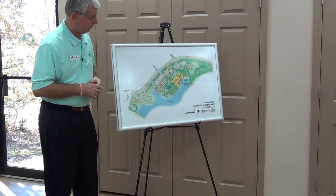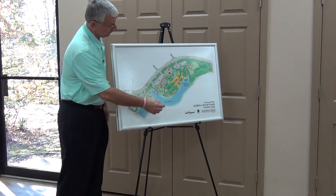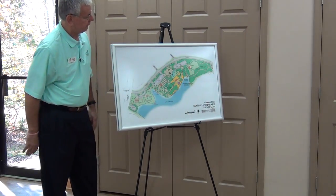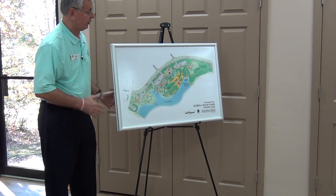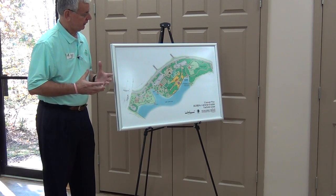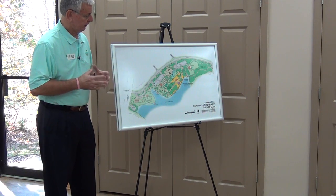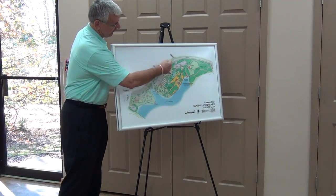In the Veterans Memorial, they've got a pavilion also with restrooms, and then kind of a focal point right here for their Veterans Memorial looking across the lake. Then this area would be phase two, and right now we have a pavilion with restrooms and what we call a fitness trail, but that could change over time. This is kind of a first draft of a conceptual plan, and typically what you'll find is that the actual plan is a little bit different, but at least it gives us a frame of reference and something to work towards, especially as we look at this phase one area right here.